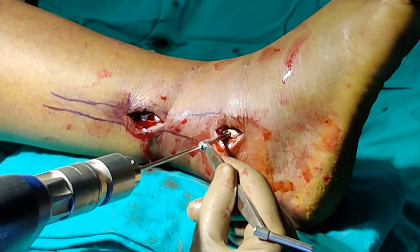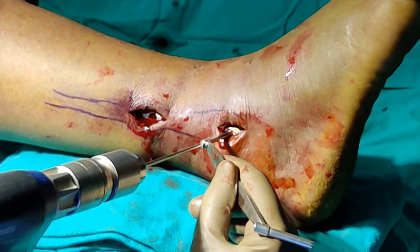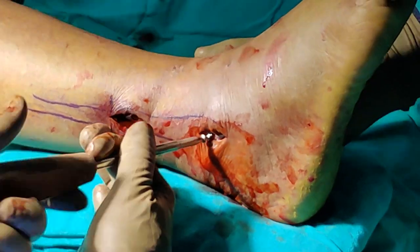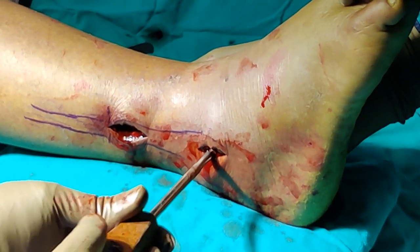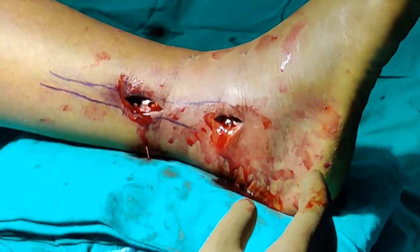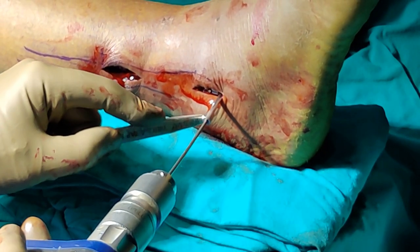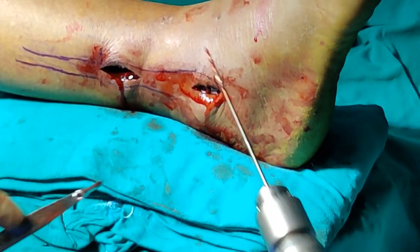You should know your sets well — we are using a small fragment set with a 2.5 drill. I am just going to make a unicortical drill because this is a cancellous area, and usually the screw size is around 18mm, so let us have an 18mm cancellous screw. I will hold the plate proximally so it does not change direction. When doing the distal screws you just need to break one cortex, and angle it — if you go horizontal the screw length is usually very small. You do not want to go into the articular surface.